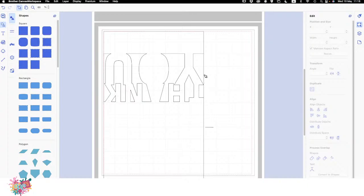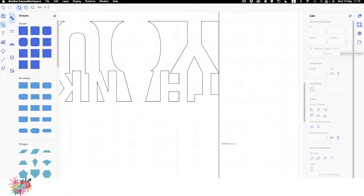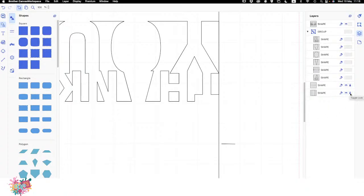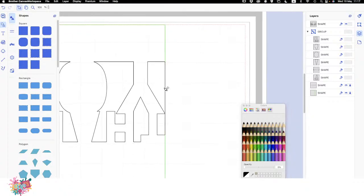Now, obviously the ones on the end do need to change very slightly because we don't want to be cutting down the side of our card if we can help it. For starters, you never know if you're going to get that alignment perfectly on. So we can always just tweak that slightly. So to help us out a bit more, how about I show you another trick? So I'm going to unlock that background shape and let's give it a different line colour. So let's say blue. Actually, I use blue too much for drawing, so let's go green. That's something fairly bright. And I'm going to lock that back again so that I can see where my black lines are. So we're going to sort out this shape here first.